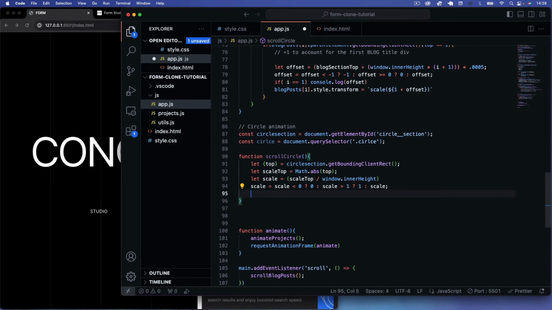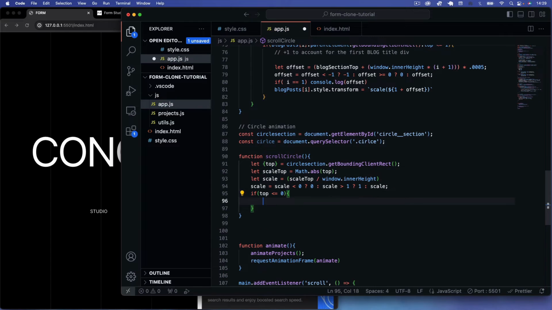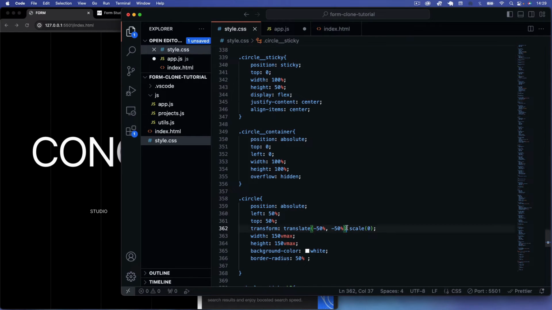And then here we'll say if the top is less than or equal to 0, then we'll say circle. That should be circle. Yeah, we'll say circle.style.transform equals, and we'll use a template literal here, translate, and we need to still maintain, because obviously we have this minus 50%, minus 50%, so we need to maintain that.